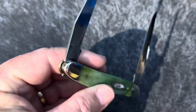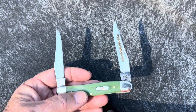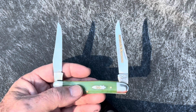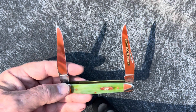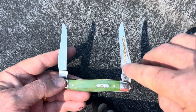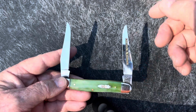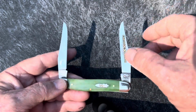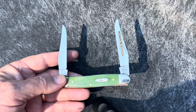Okay, let's talk a little bit about the design and pattern. The Case Muskrats were made a little before 1940. They were made with double clips, as we talked about. What was the general idea about that? Well, when you use this blade and get it dull, you just pull out this blade, it's the same exact blade and it's sharp. So you dull a blade, you've got another one just like it, ready to go. That was the concept of the Muskrat.